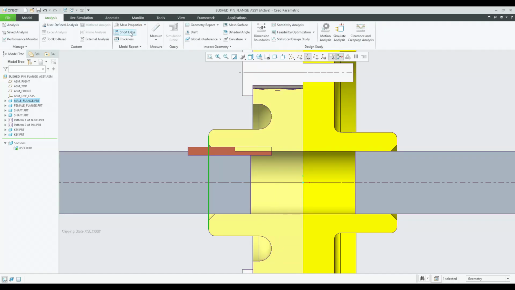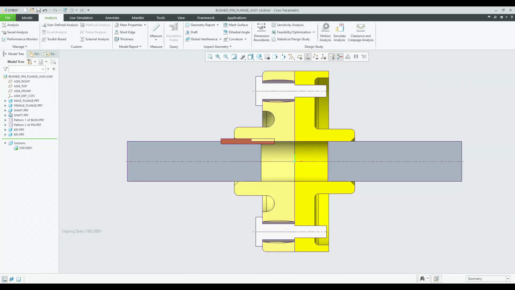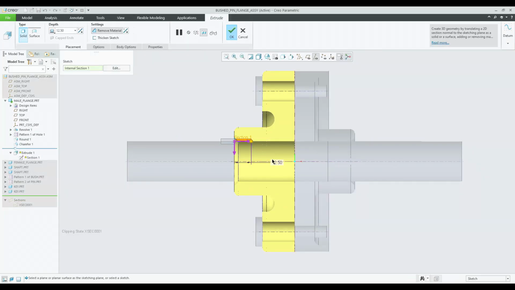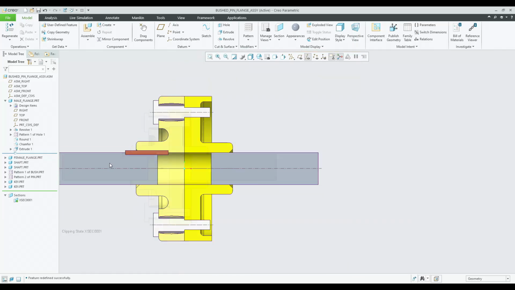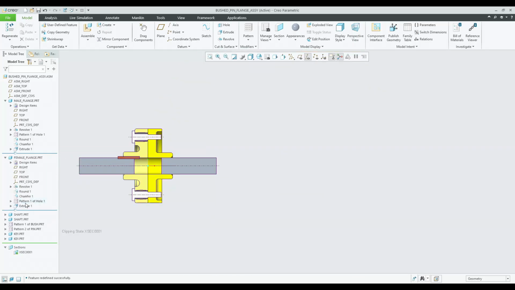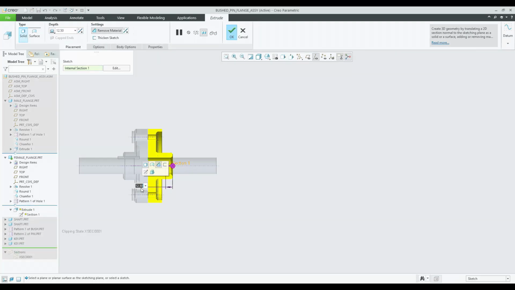I'm going to measure the distance from this area to this area, which is 17.5 mm. So I'm going to increase the keyhole length by 17.5 mm extra, plus 17.5, which equals 30 mm. So now we can see the keyhole has been perfectly matched, and in the same way I'm going to repeat it for the female flange. The distance will be 30.